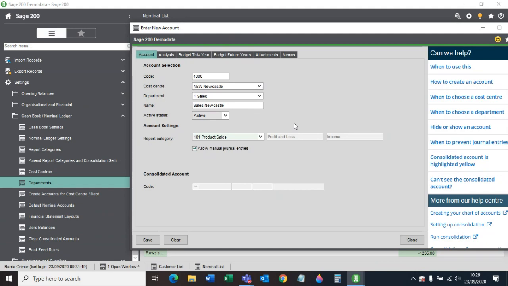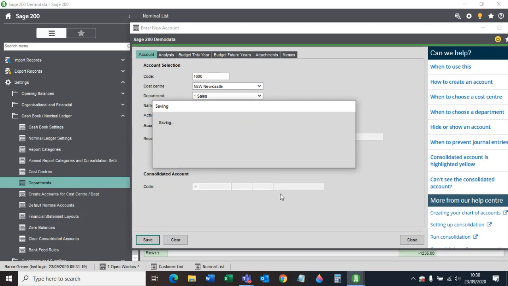It's still there in the background, it may even still have transactions on it, but we can stop new transactions going into it. It's still reported, so we can hide accounts away, and that's the same in all the different ledgers. And there's allow manual journals, which we would untick if it's a control account, and that's talking about journals, age creditors, age debtors. We would untick that to stop users entering those transactions when they shouldn't be doing. The system should just use those accounts itself.